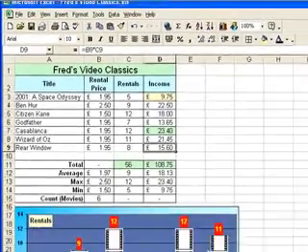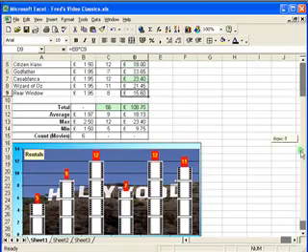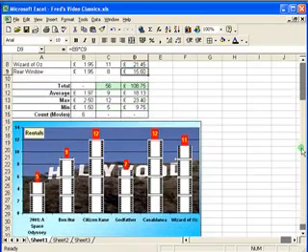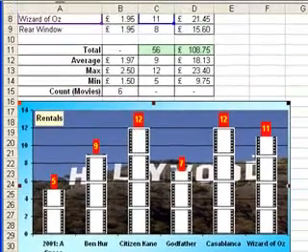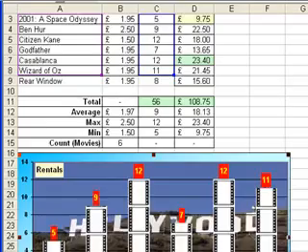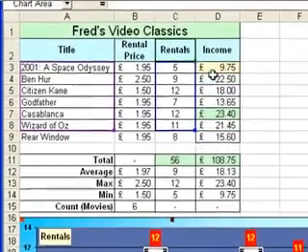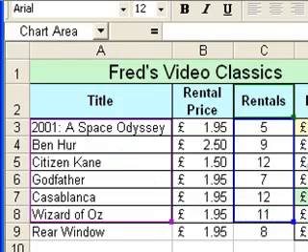So if we just scroll down here, we'll see the chart, and at the moment as you see the chart ends with Wizard of Oz, doesn't have a rear window on at the moment. And what I'm going to do here is show you what happens when I click on the chart itself. You may well have already seen this anyway. I'll just scroll back up so you can see. What it does, it puts these blue boxes around the areas of information that are included in the chart. So there's a box around the titles, and there's a box around the rentals column, which includes the column label and the actual values there.